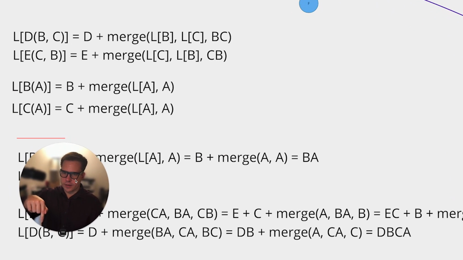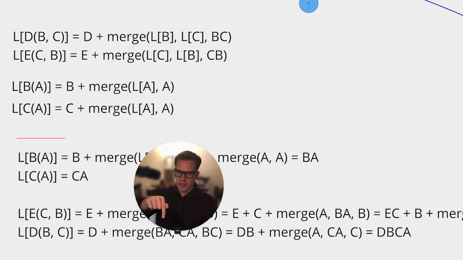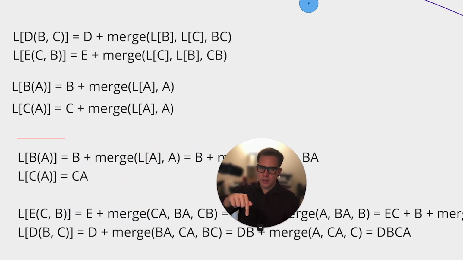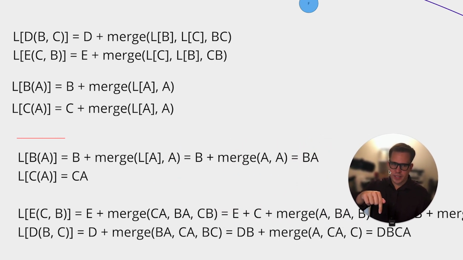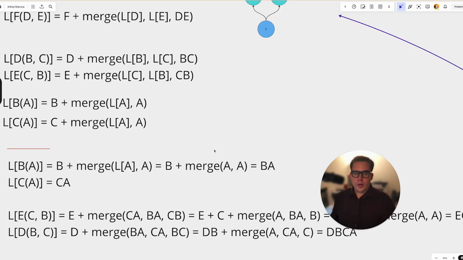Now we do D instead, okay? So D, same thing. Pick B. Yeah, we can pick B because it's not in the tail. Fantastic. Remove it. Go over here. Is A good? No, it's not. We need C and then we need A. D, B, C, A. Pretty straightforward. Great. Now we have those.